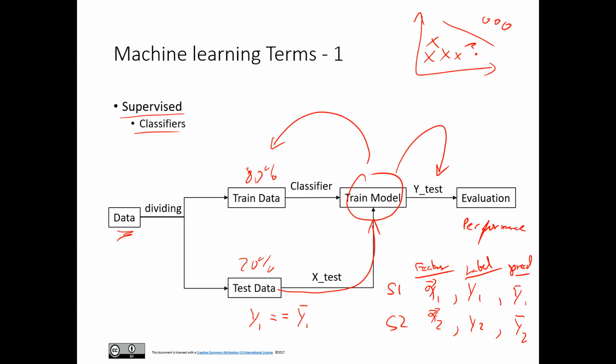So basically, the Y test is an input from X test and the train data as well? Which one, sorry? I mean, is the Y test taking input from? It's not an input. That's a good question. Y test is an output. It's an output of the model, not an input. An input would be this. So the way to look at it is, I take X test, give it to the model, and the model gives me an output, which is Y test.